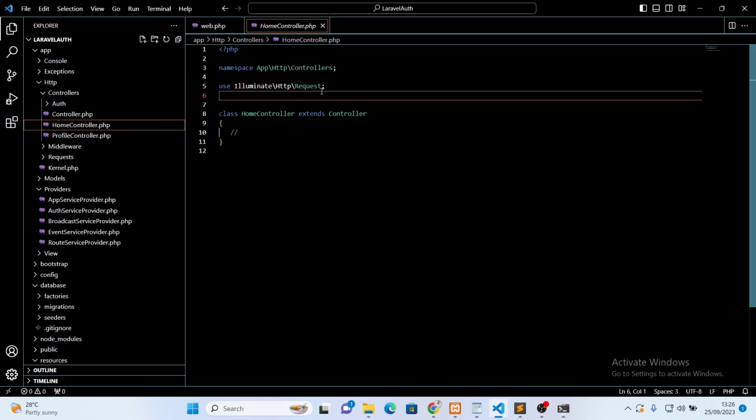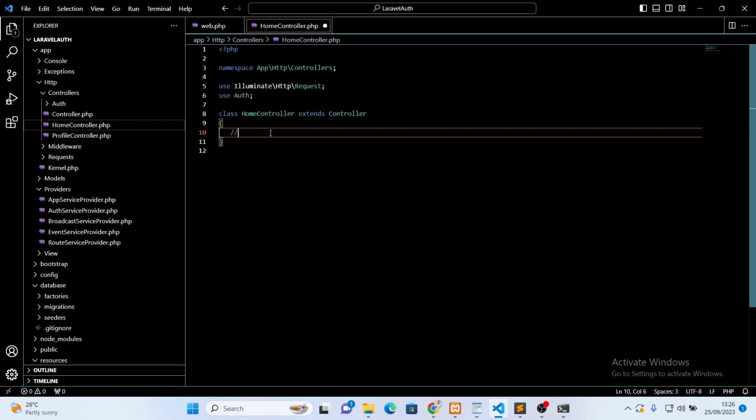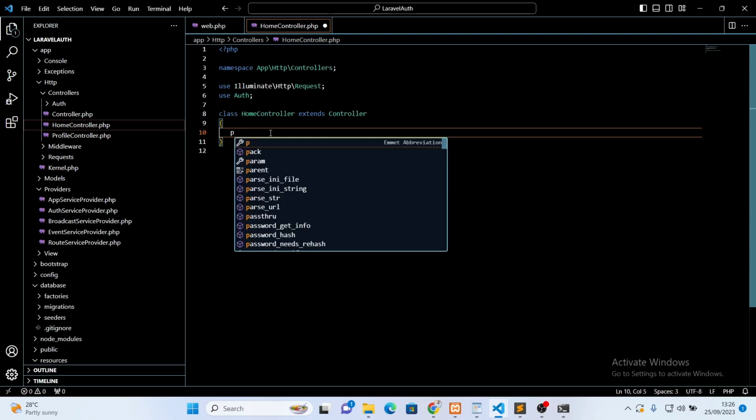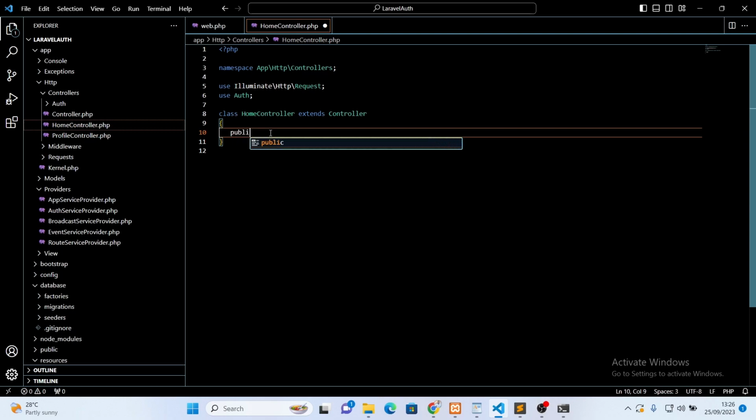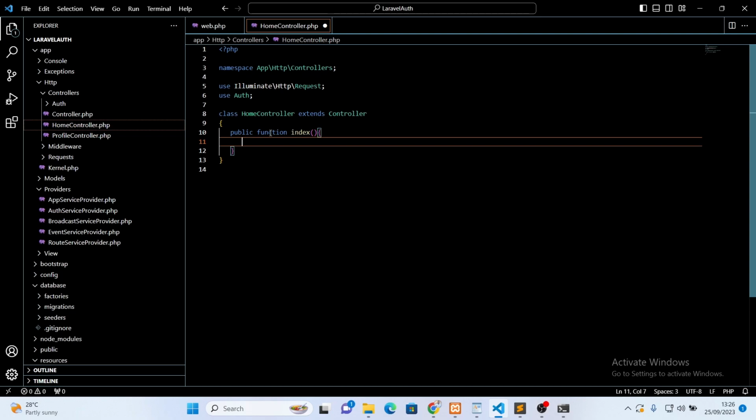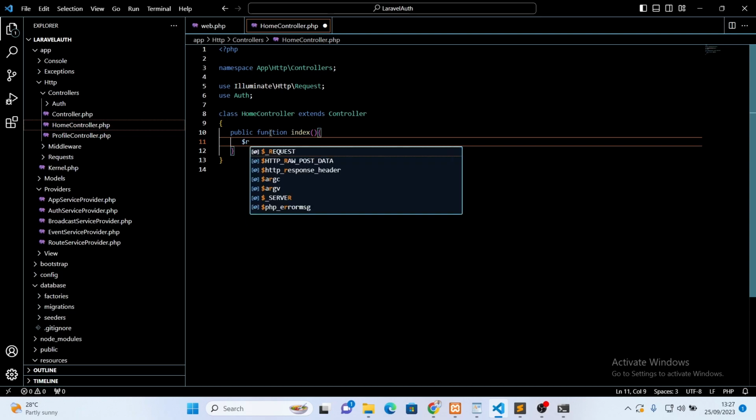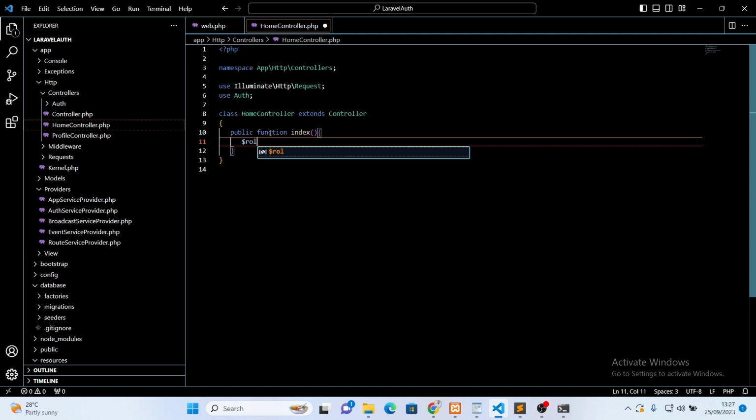Okay, we'll be using auth, so we'll have to reference auth here. So here we'll create a public function index. Yes, so we'll make a variable role.